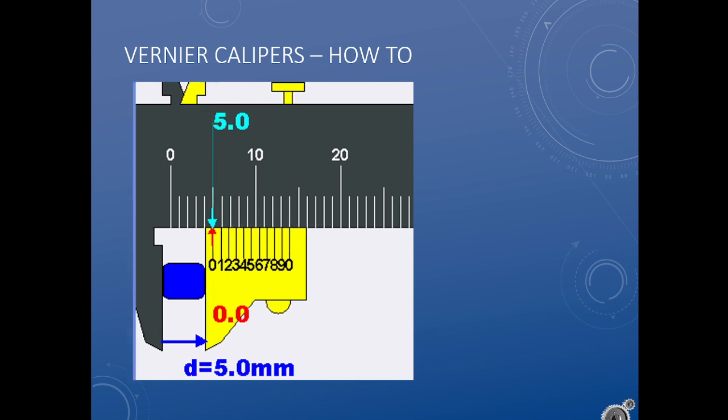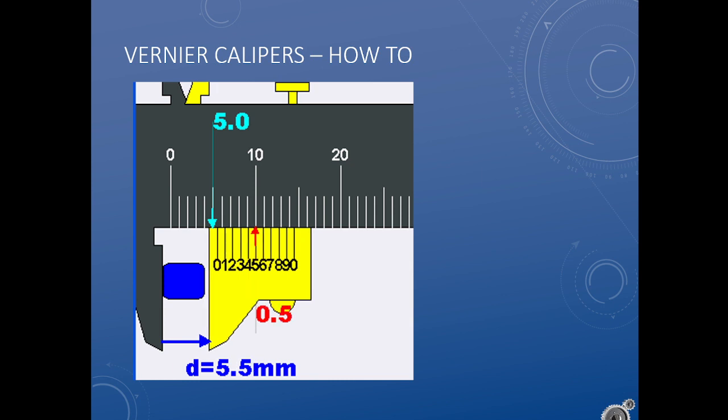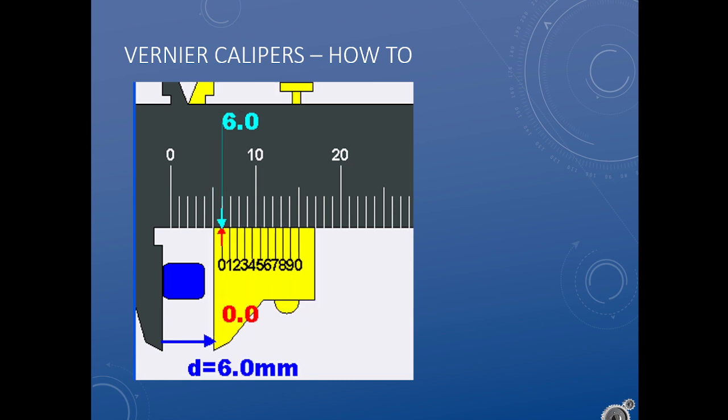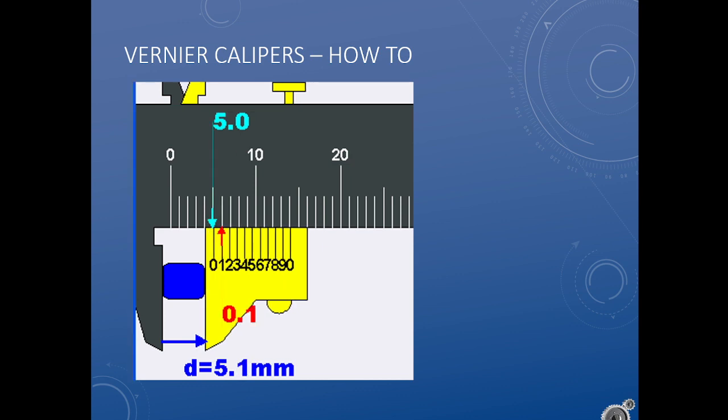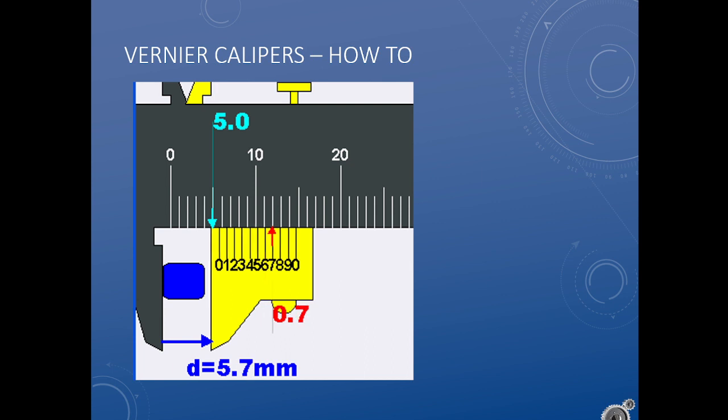Well, the straightforward way, we look at our 0, and wherever that 0 lines up with, that's our base reading. Let's make a real easy one. See how our 0 is lined up with the 1? That means this is 1 inch.